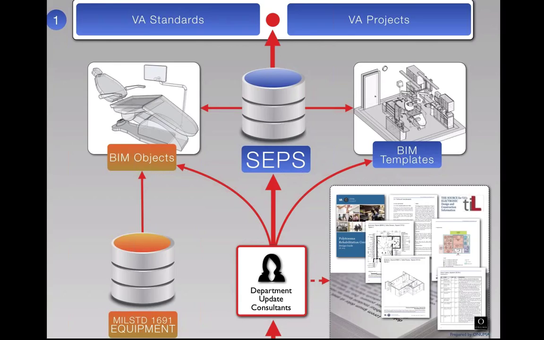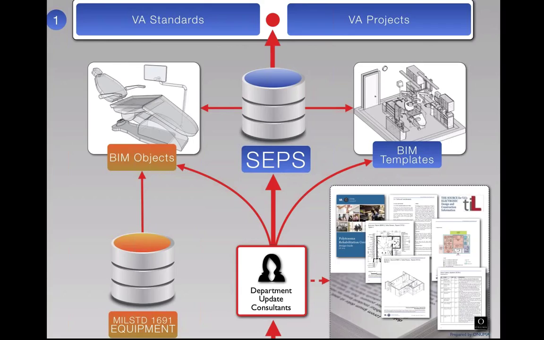And obviously this is going to evolve over time, but conceptually what has happened is a series of BIM objects of all the equipment types that are in SEPS. There's 2,000 pieces of equipment, and there's standard templates. What does a standard exam room look like? Those are saved as templates, but also driven from a database. So as changes happen in SEPS, those templates get updated. And as project-specific requirements come out of SEPS, you can also link them to the templates.